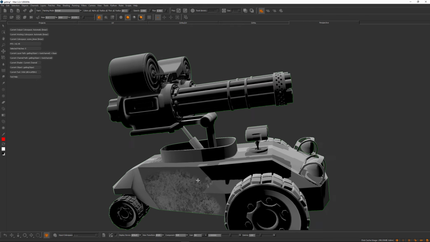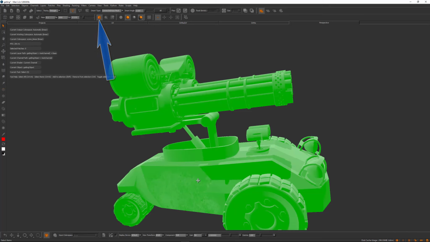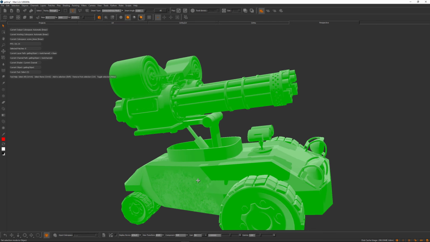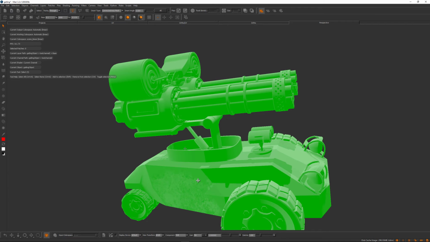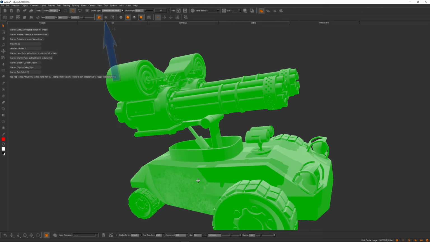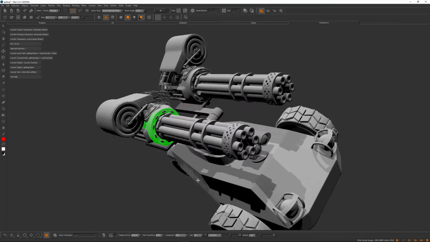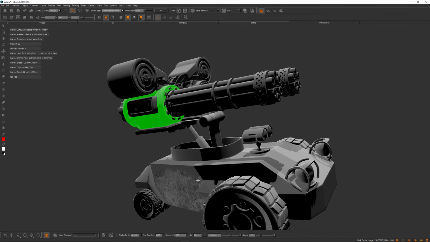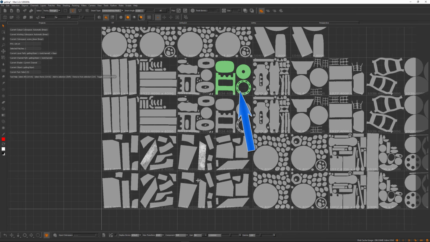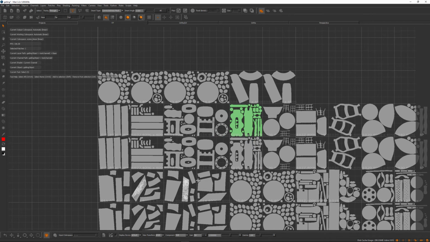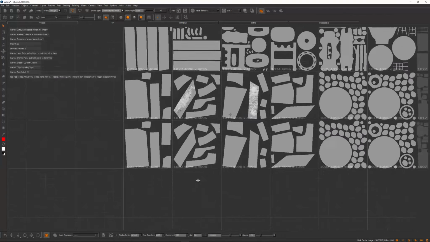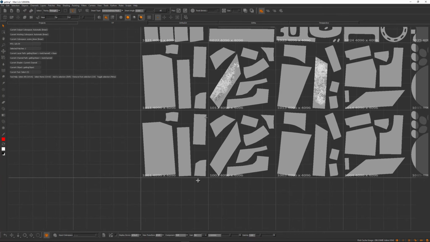Okay, so what else do we have? So this is selection mode. If I hit this select item button and have this mode enabled, it's going to select the whole object. I can't do anything else with it except the whole object. If I hit this button, I'm in patch mode, and then I can select the patches, and the patch is essentially one of those. So this is one patch, this is one patch, and one patch is a UDIM from 0 to 1 and everything that's in it.